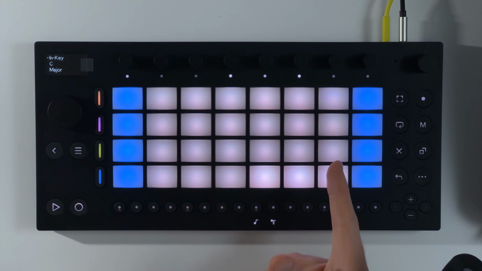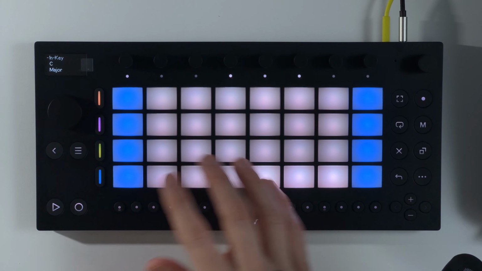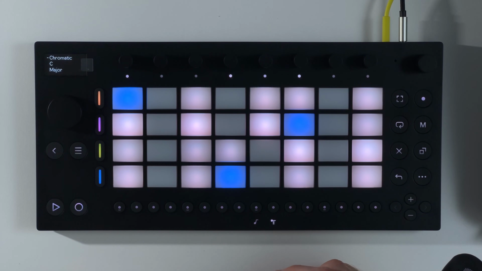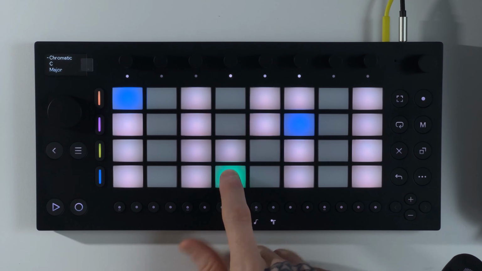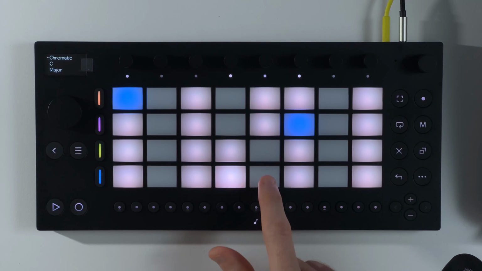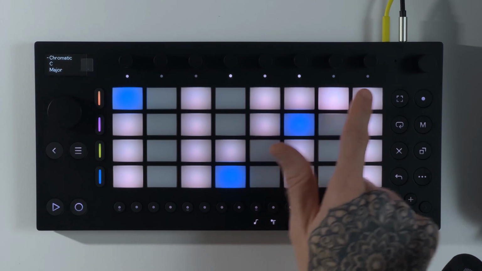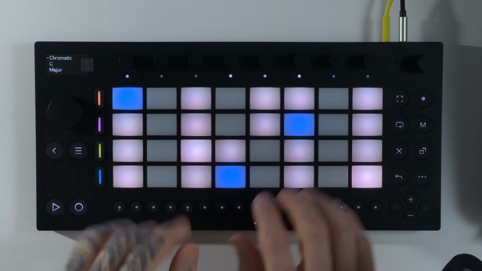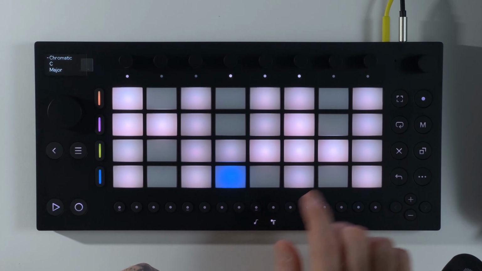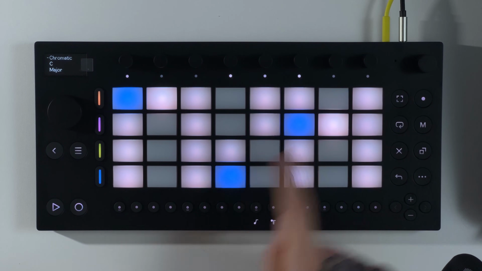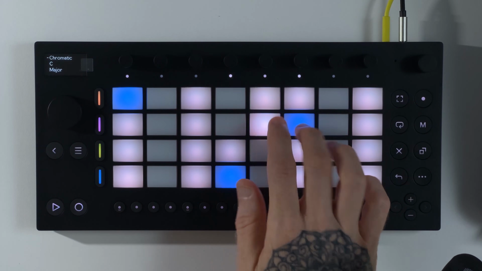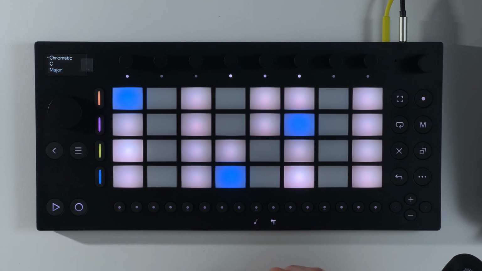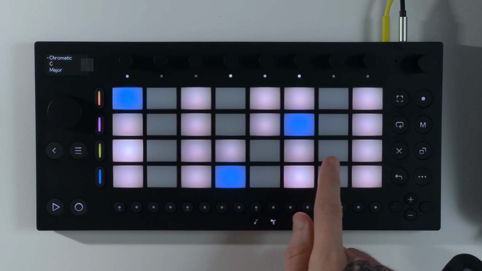Now we're just going to sample something daft, so it doesn't matter to me that we are in key mode. I'm actually going to switch it back to chromatic, just like this. I'm going to sample to this little root note here, but I can sample to any other pad at any given time. And you can actually do that even if you've got a synth loaded up. You can have a synth loaded up and you can be playing your synth on all these notes. I can still just choose one of the pads and record to it. It's pretty crazy, but you can do that. You can just record freely whenever you like. We're going to begin to record.